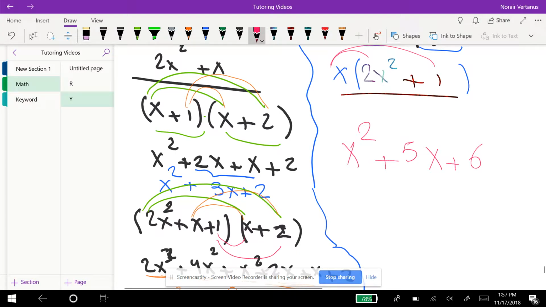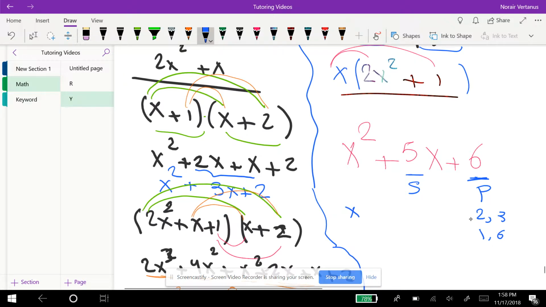So x squared plus 5x plus 6, right? So you want to factor this. One method I teach to my students is to start with this one. This is the product. This is the sum. Product means multiplication, sum means addition. Product means two numbers that you multiply, you get 6. So you need to find two numbers, 2 and 3. I'm going to list them here, 2 and 3, and 1 and 6, and whatever you can find. And which one of these you add, you get 5, the sum. So it's 2 and 3, right?